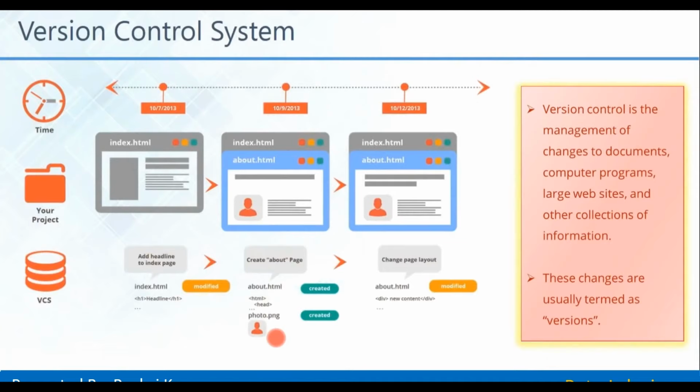So the version control system has the responsibility to take a snapshot of every day. Okay, snapshot means it will store the code of whatever you do in your project. So on the first day you created your index.html, whatever code you have used, it will store, and another day you created another version of the same project, and it will store that. Similarly, you have gone through several days, so the version control system keeps track of each version of the project you have completed.